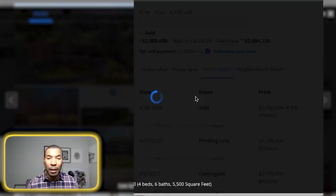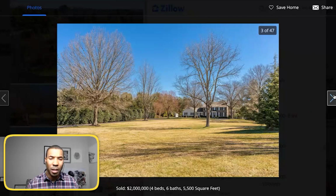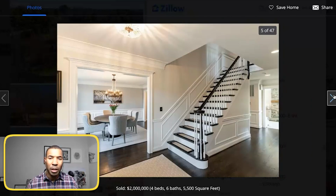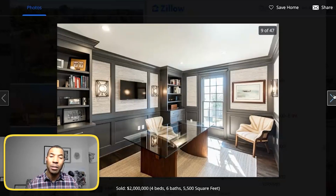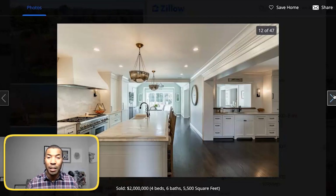Now let's see what we've got here. This big beauty. Amazing shot there. Oh, that's what you want to see when you come home. I mean, you could play football games there, like full football games. It's huge. 3.2 acres. See, this is nice. This is classy, right? They've got a formal dining room. Really nice setup here. Now, here's the thing. They remodeled this in 2017. This study is probably one of the best ones that you're going to see. And you could get this for $2 million, right? You could have had this for a flat $2 million.